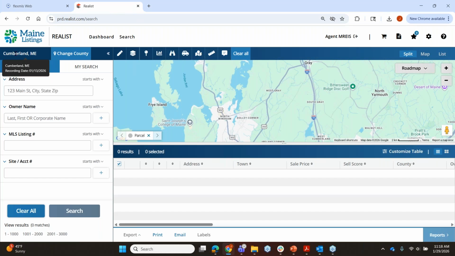So if a property sold basically within the last two weeks, we're probably not going to pick up that deed, that foreclosure, that mortgage, things like that. However, in the world of public records, a property selling about 2 weeks ago, getting that deed signed, getting it recorded at the county level, CoreLogic getting it and taking a look at it and getting it into Realist, pretty darn fast in the world of public records, I will say.